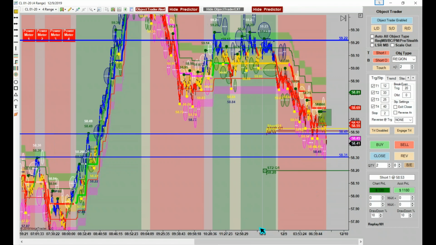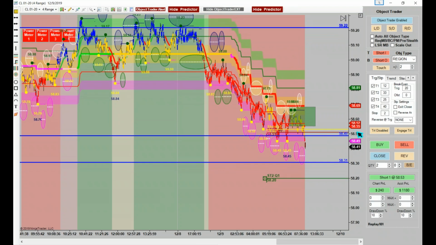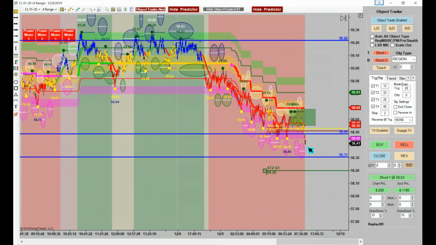Okay. But now keep in mind that anytime you're trading, you also have to realize that you've got to know where this is going to change trends to. When you look at any chart that you're trading, you got to say, okay, if this was to change directions, where would it change directions?